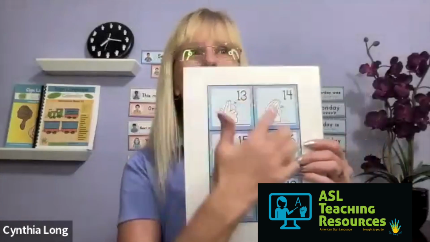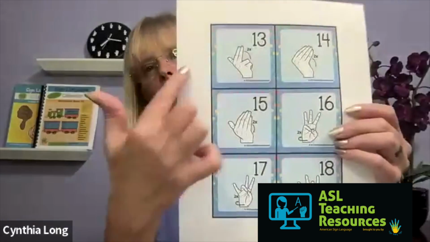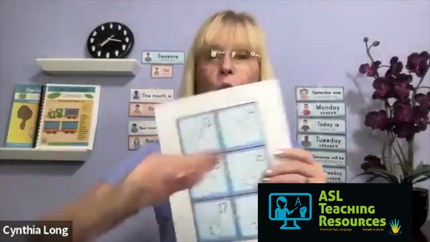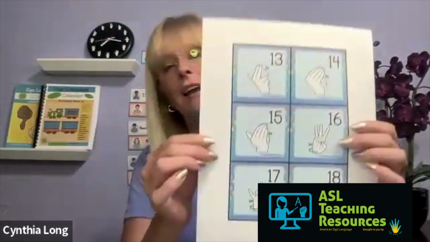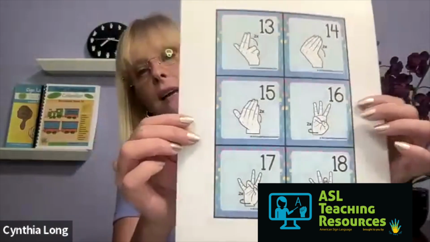What was the sign for 3? 3. Okay, and this shows you right here. You can cut these out and put them in your pocket charts at school, and they can see both sign and English. Okay, and that's what they look like. Okay, so we're going to go 21. So this is 20. Now we're going to open it and just wiggle your thumb.